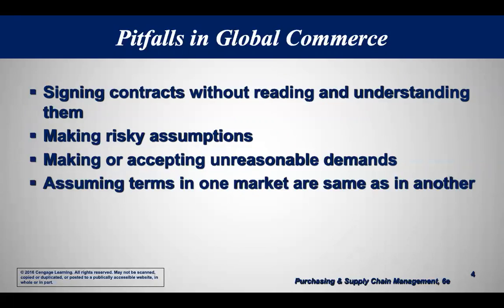We make assumptions that often are not true. We assume that things will go smoothly. We assume that the customer or the suppliers will do as they're told, that they'll just do as they're required to do. We make assumptions about environments and things like that that don't turn out to be true at all. And we then ask for things that we really shouldn't be asking for: unreasonable demands, terms and conditions that really are not very fair.